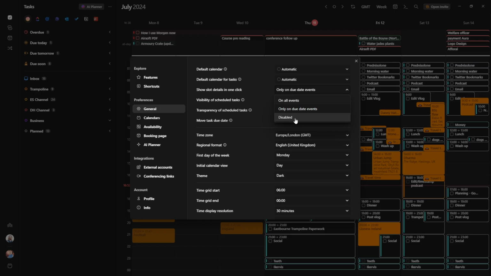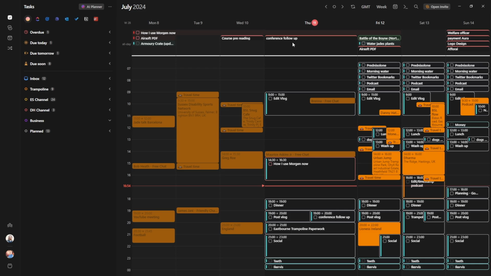And then of course, if I go to disable, then it disables everything. So I'm going to turn this on for all events. Now, when you look at the top, you can see there's a red line at the top of this. That's because this is a due date. This is where I get the details. It gives me this block on calendar option, but this isn't an event. It's not a task, it's a due date.